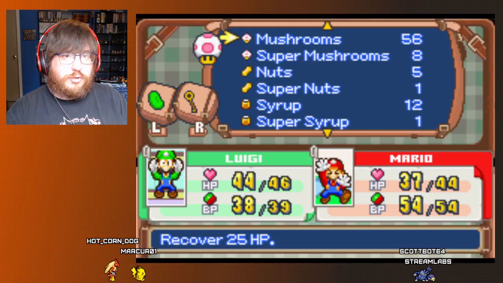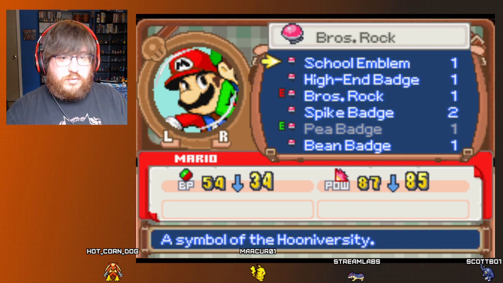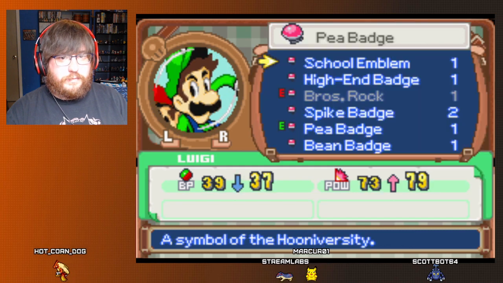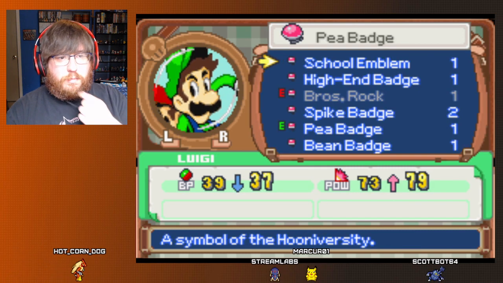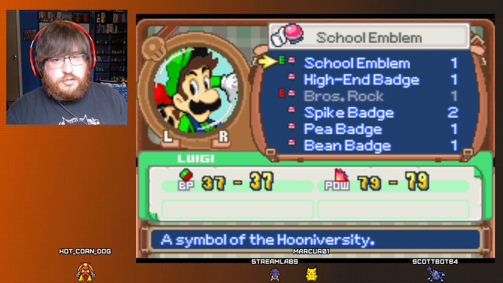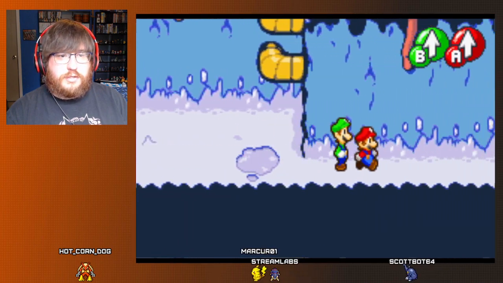That must be a rare drop. School emblem. A school of the Hooniversity, or a symbol of the Hooniversity. 5 more power, but minus 2 BP. Honestly, that's a good trade-off. I'll take it. That's a good one.